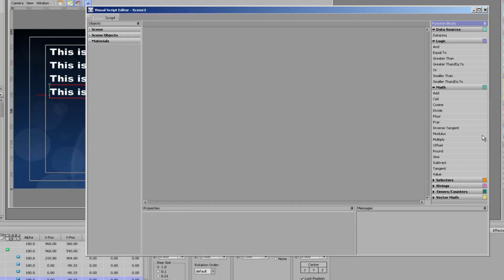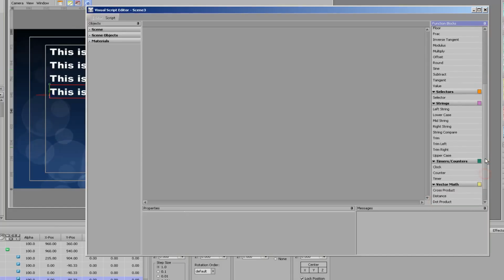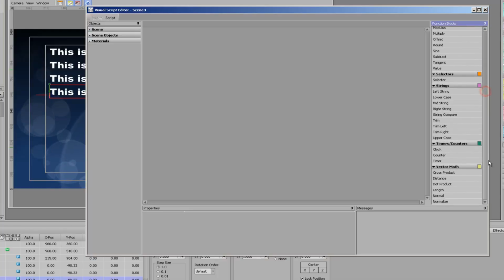Basically allow you to augment the values that you're receiving from a specific block. Selectors, strings, timers and counters, and vector math. So there are a lot of different function blocks, and we'll be adding to this over time based on your feedback. So please feel free to let us know what features you'd like to see.